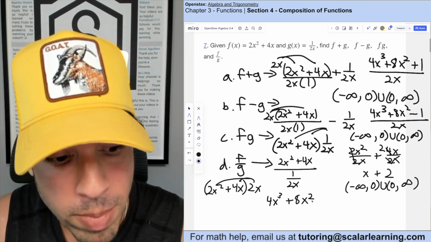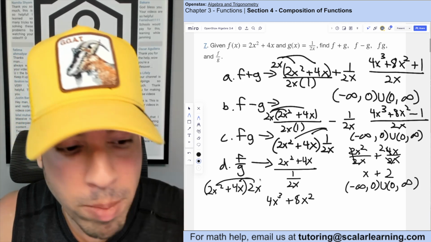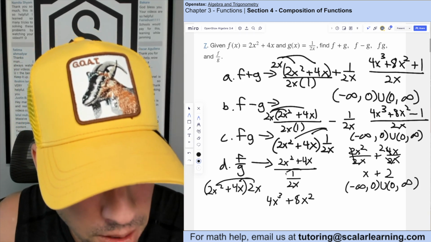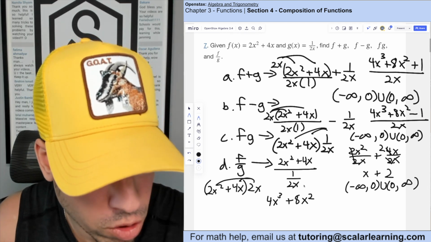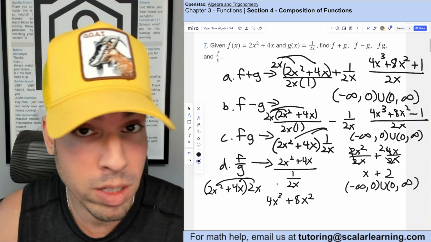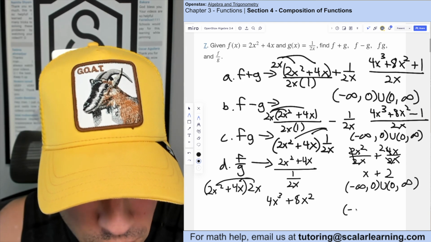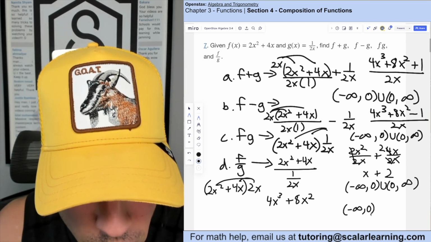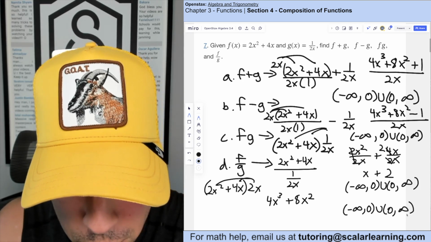And just like the last one, you might think, all right, we've got a domain of all real numbers because it's a polynomial, but we have to remember we were originally dividing by this, which means, once again, this denominator cannot equal 0, and this denominator of that secondary fraction can equal 0. When is it going to equal 0? When x is 0. So once again, for my domain, we've got negative infinity to 0, excluding 0, picking back up after 0 to infinity, boom, done.